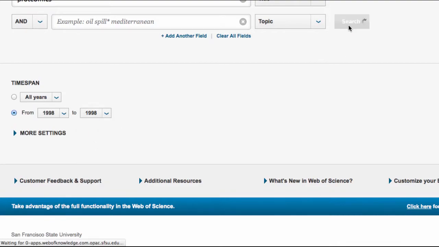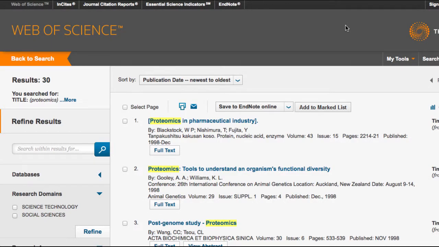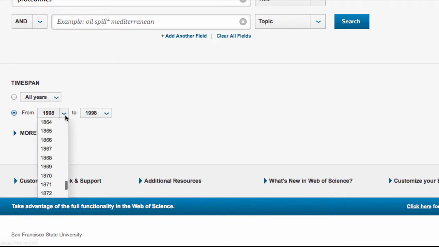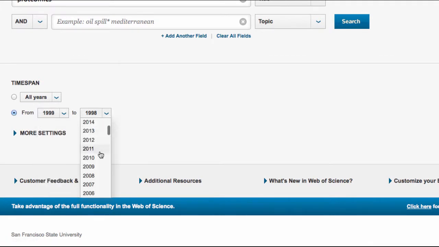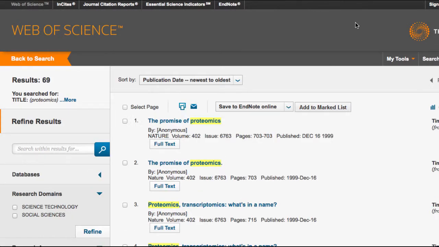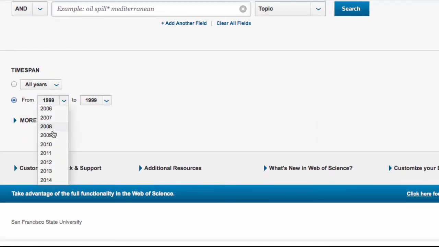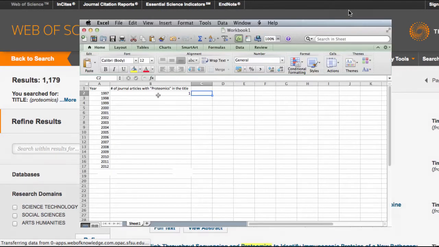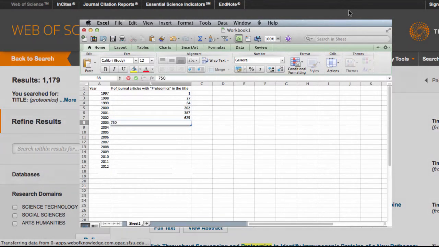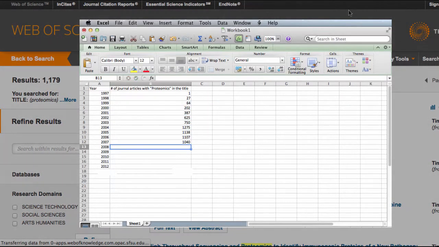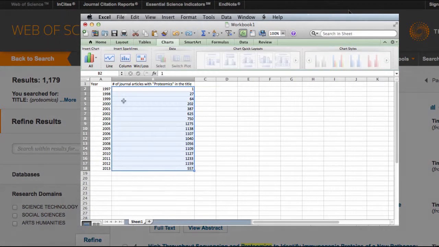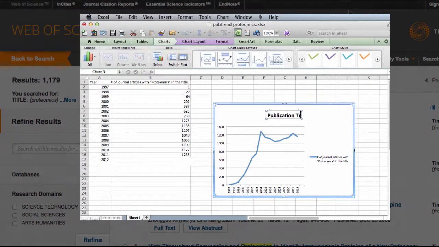We can see that for the year 1998, there were 30 articles. Continue to do this for each year from the first year that the term shows up through the end of the last year, and record the number of publications for each year. These numbers can be put into a spreadsheet with their corresponding years to make a graph that represents the publishing trend for this topic.